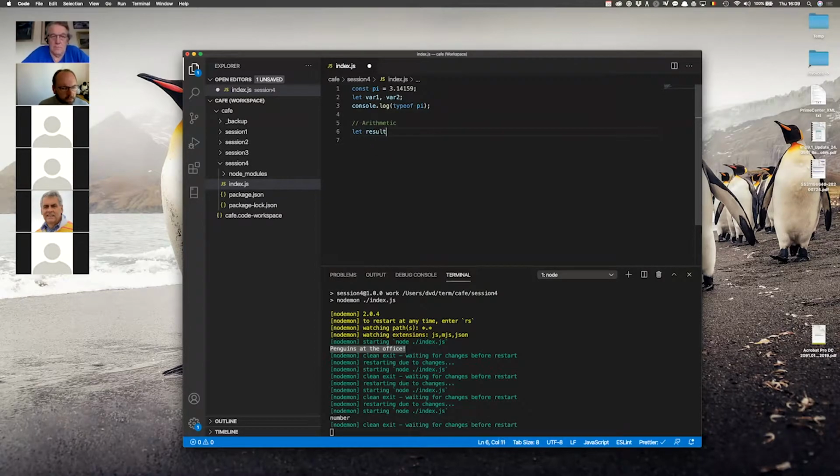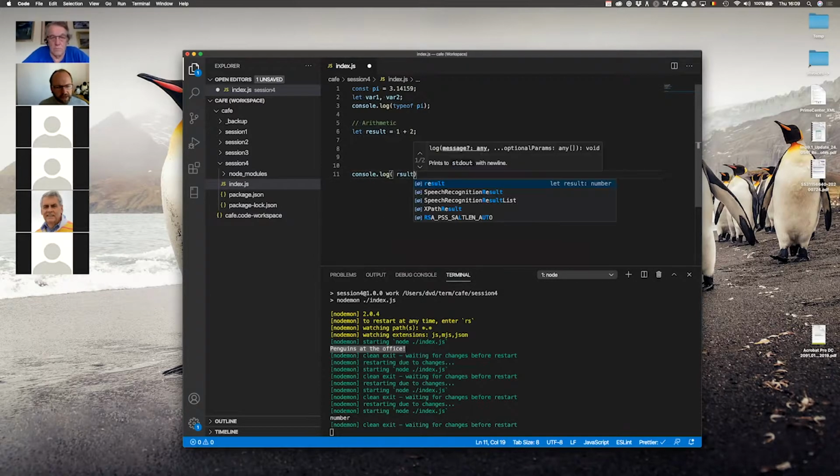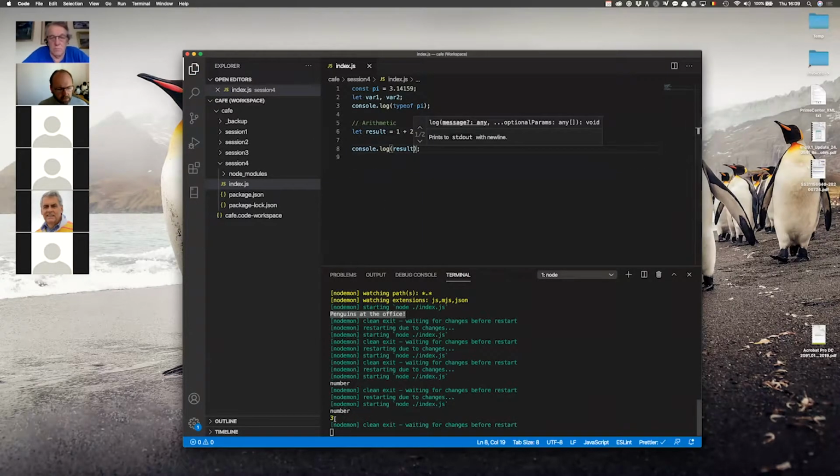So I can say things like result is 1 plus 2. The plus obviously is an operator, and it does exactly what you would expect in English, in math, if you want, and that is the addition of two items. And we're doing this with numbers. I'll come back to what else you can do with this plus, but this should be rather obvious. And when I write out my result value, it is now going to tell me the result is 3, which is what I would expect. So this is entirely logical.